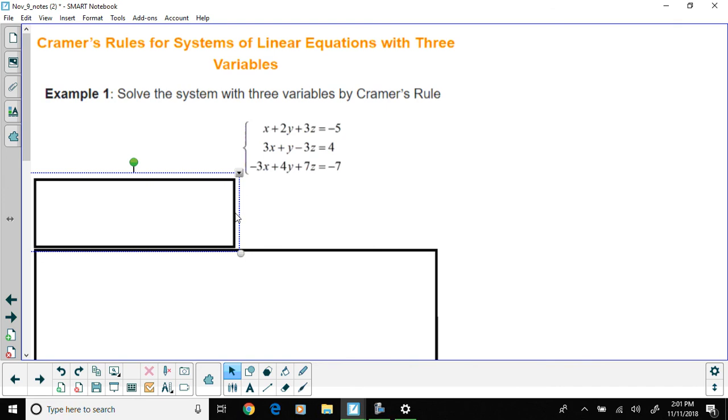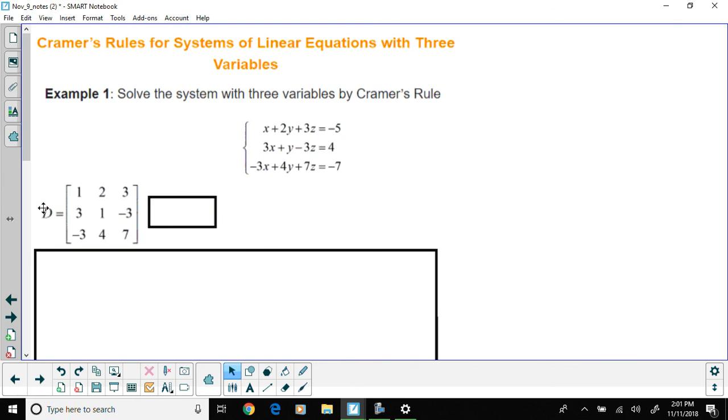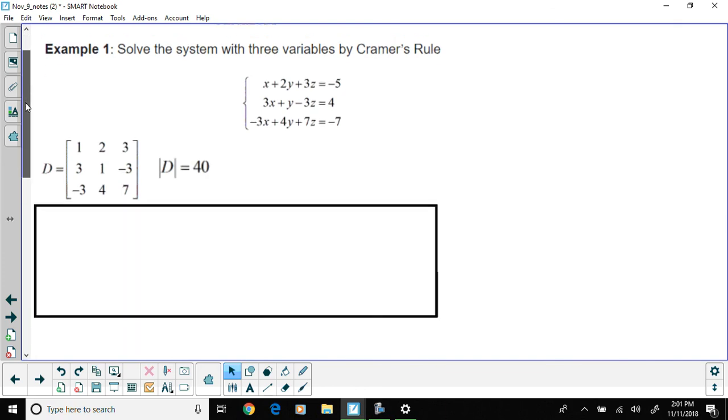So the first thing I need to do is look at the coefficients, the determinant of the coefficients of the variables. I make sure I line them up exactly in the right order. I find its determinant, and I find it's 40, which means I'm going to have one unique solution, so it's worthwhile going after. Now, here's a cool thing. If I put this in as matrix A on my calculator, I can then store that matrix as other matrices.